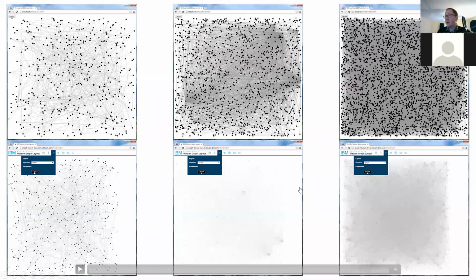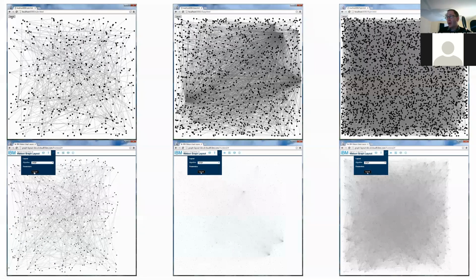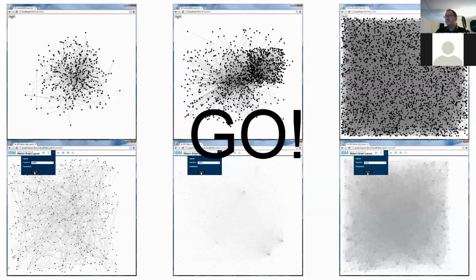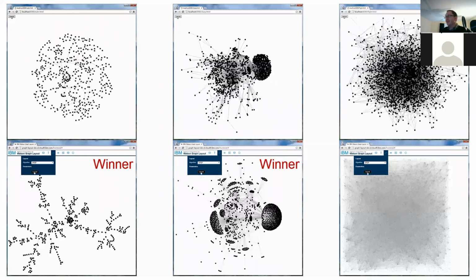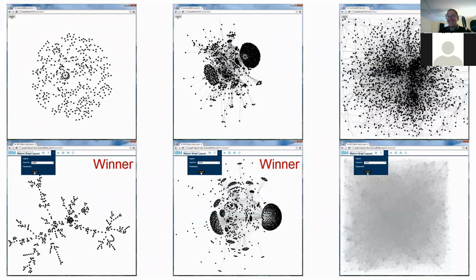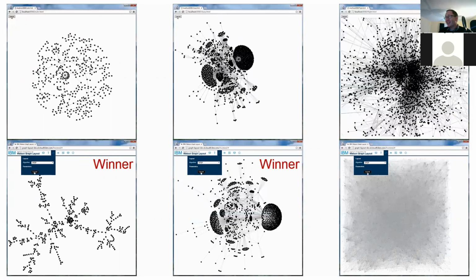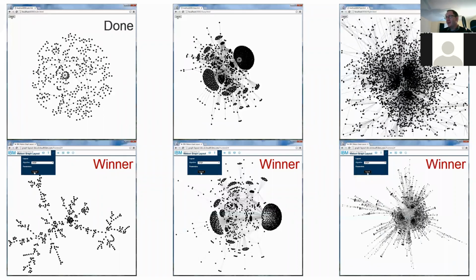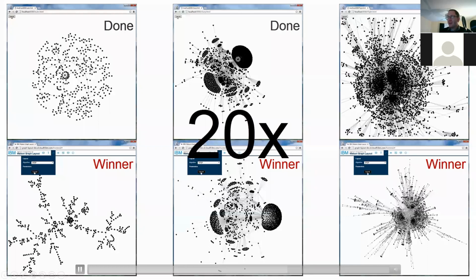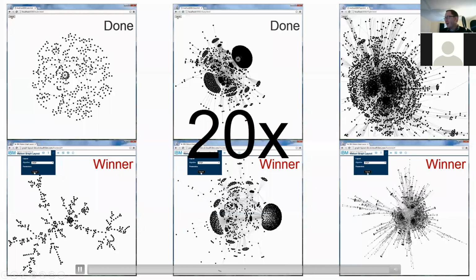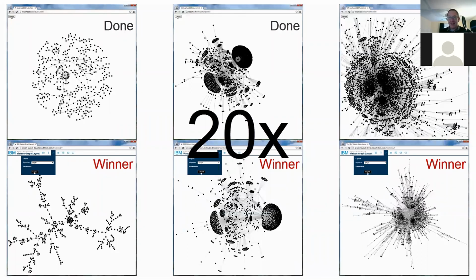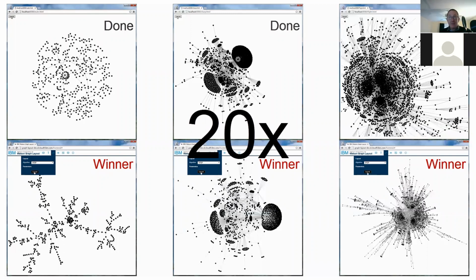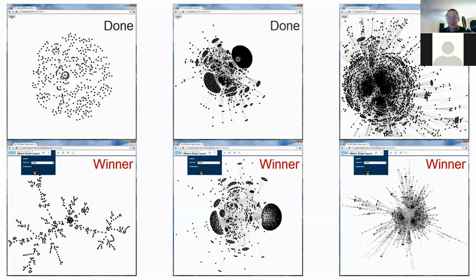So here we go. 3, 2, 1, go. Done. It's still going for all these things. I think we're going to do double time. Finally done. It's very simple. Number 2 and 3 are still not done yet. Oh, there you go. And number 3, that's how big this data set is. Sometimes you want to put it on the server, get the server to do it.